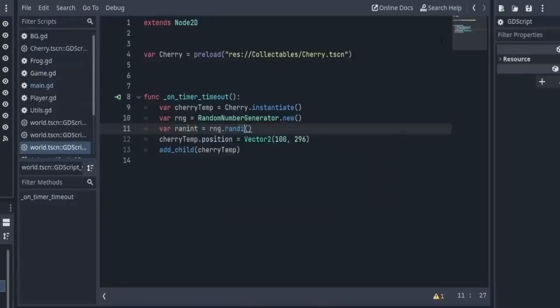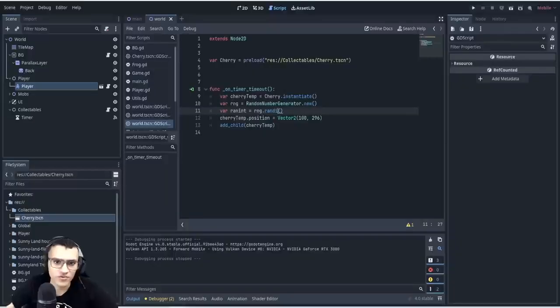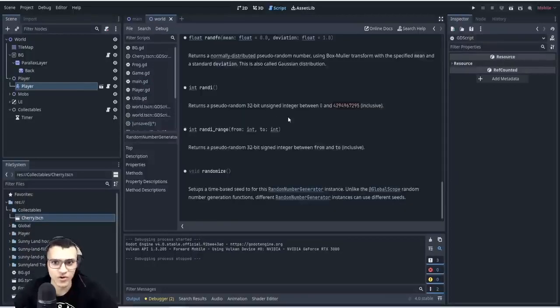And then the randi, let's take a look at what this does. Now, if you ever wonder what something does, if you see a function like this and you don't know what it does, this is a very great tip. If you hold Control, hover the function, and click it, it'll take you to what it is. Okay, so randi returns a pseudo-random number between 0 and something. That's not exactly what we want.